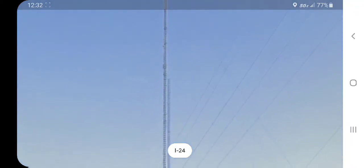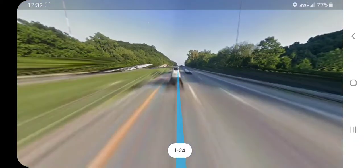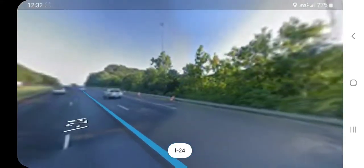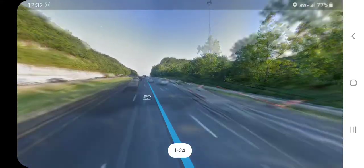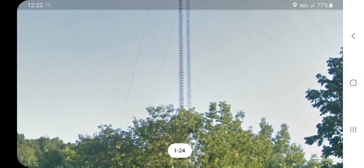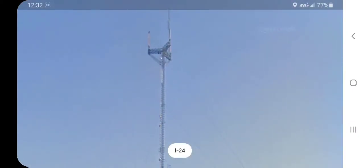And that smaller tower next to it has box strobes around it, and right before you reach the bottom of the little tower, below the last set of box strobes, there's actually one single incandescent beacon below one of the box strobes around there. You can see those box strobes. There's a drone video of this. Let me show you real fast.